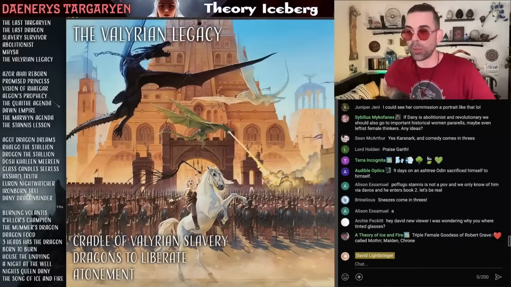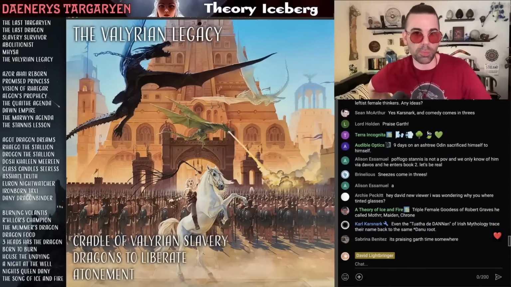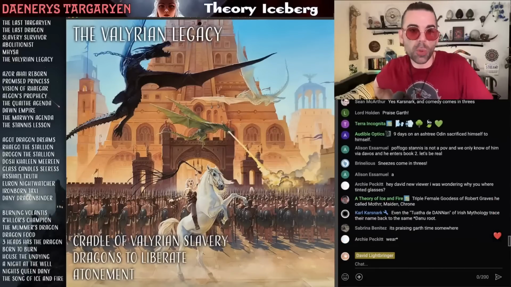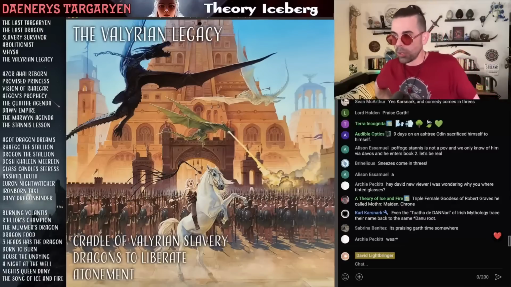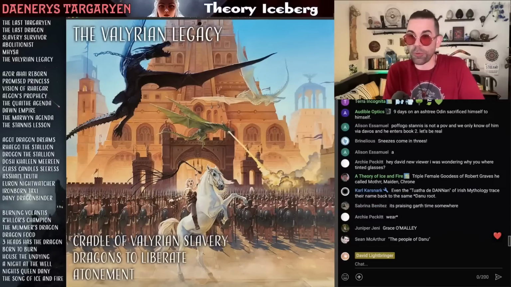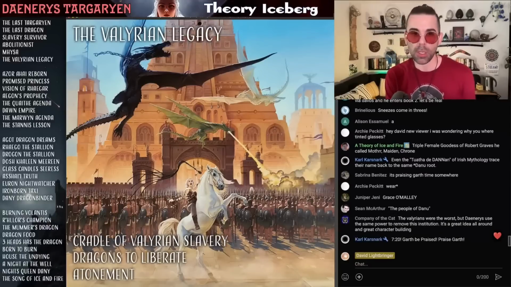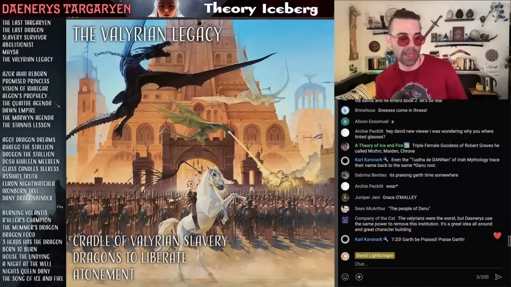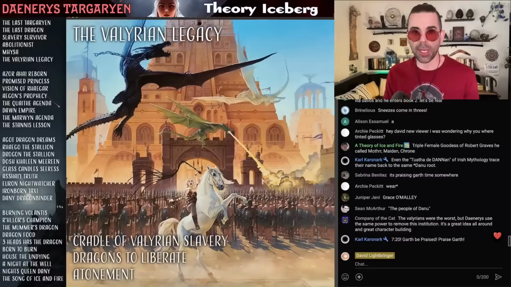It goes all the way back to Old Ghis. That is where slavery was first created or whatever. That is where the Valyrians learned it. So it's very important that Dany is a Valyrian using dragons to free slaves and end slavery as a practice at the place which is the cradle of Valyrian slavery. So this is a poetic echo. 5,000 years later, this is cradle to grave slavery, basically. The cradle of slavery is here in Slaver's Bay, and Dany is trying to put it in its grave.